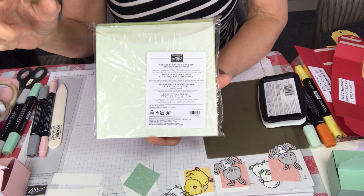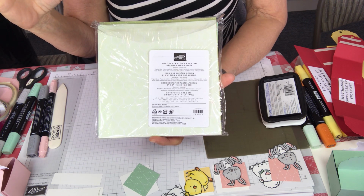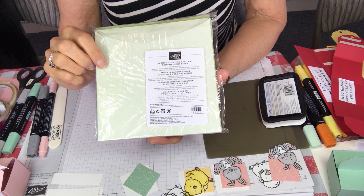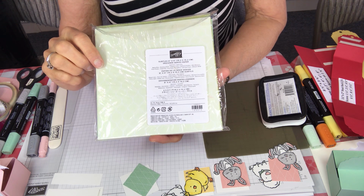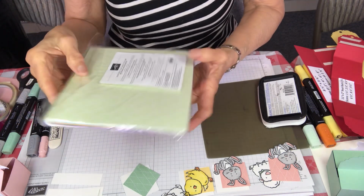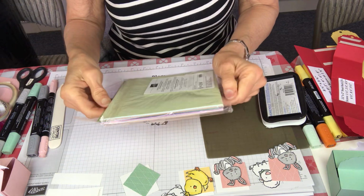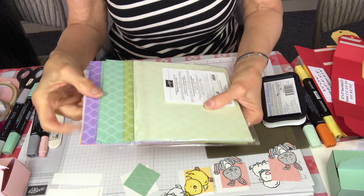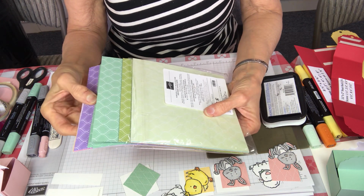You'll find that each group of stamping pads and colors have 10 to a group, and each group has its own set of designer papers. So there are 4 sheets of each color of the 10 colors in one of these packages.